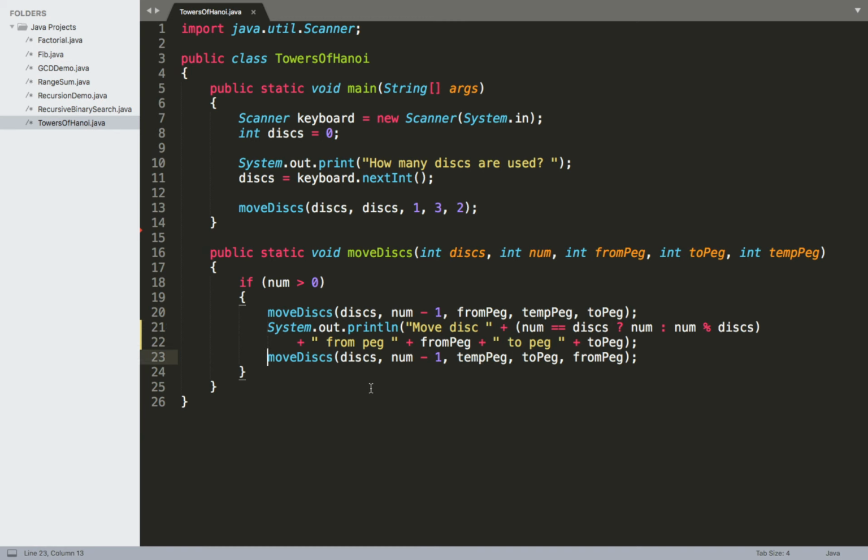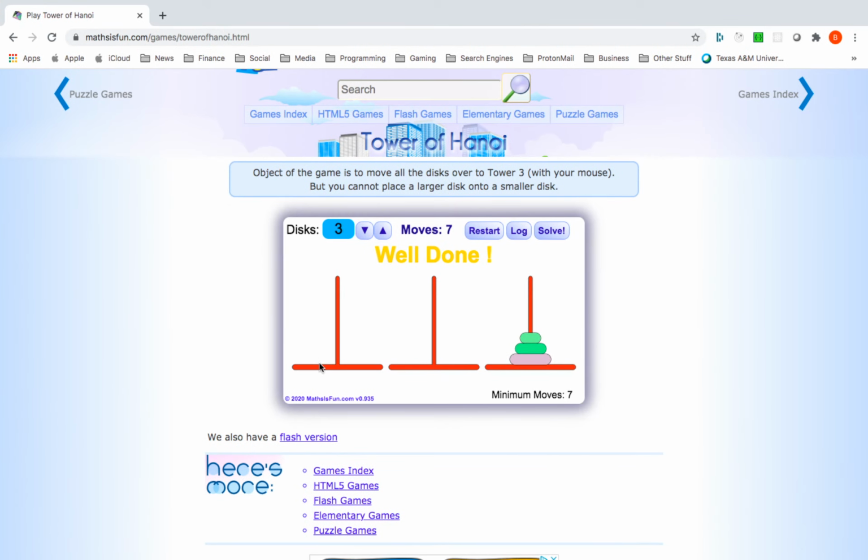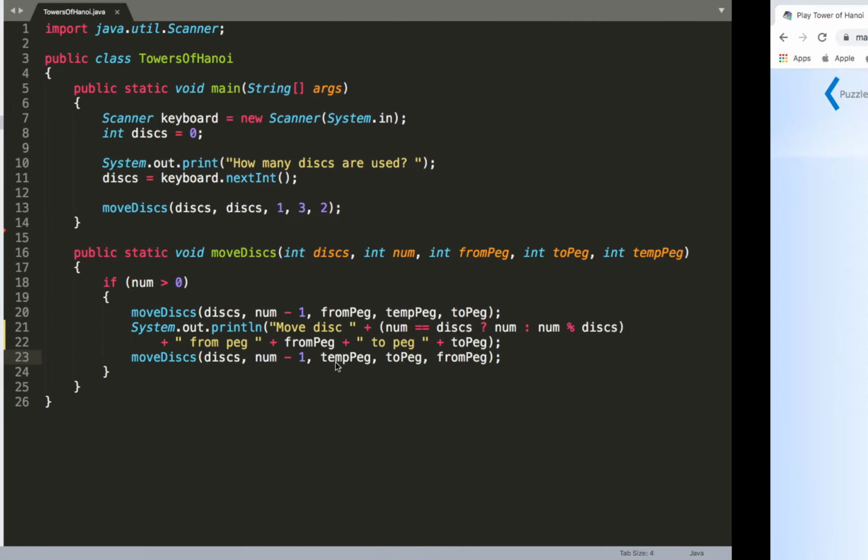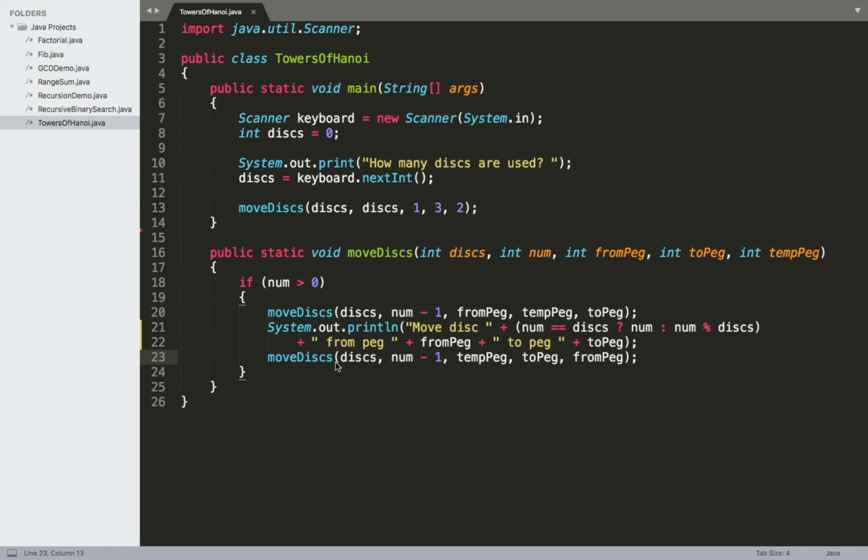And then finally right here, we've got a second call for move disks. You can think of this as the inverse as we step through this. So we have to make 2 calls. One is moving them in one direction, and the other is moving them in the other direction. So think of it in terms of which ones are moving from left to right, and which ones are moving from right to left. Okay.